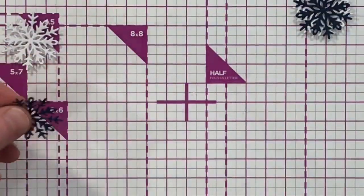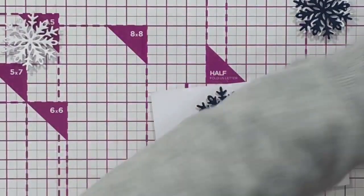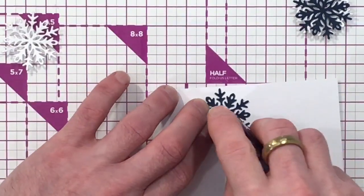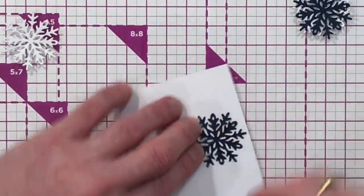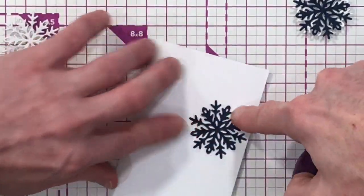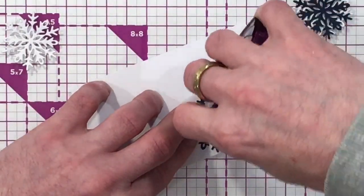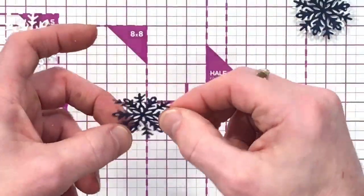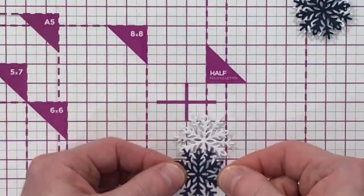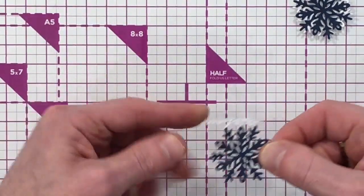So this one, because that glue is starting to run out, let's go in with my dots. Because it's really, really fine, what I'm going to do is start in the middle and pull outwards. And then it just means that you're not going to tear any of the edges when it comes to your snowflake. So we're going to do exactly the same, but this time the blue is going on the top.